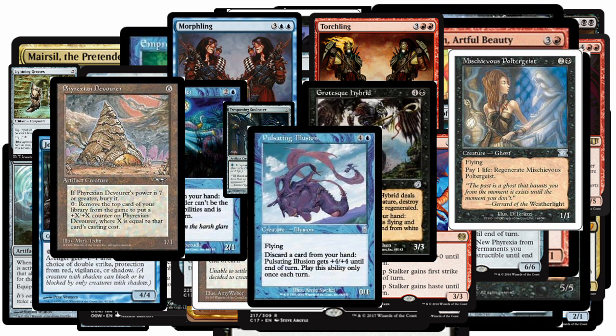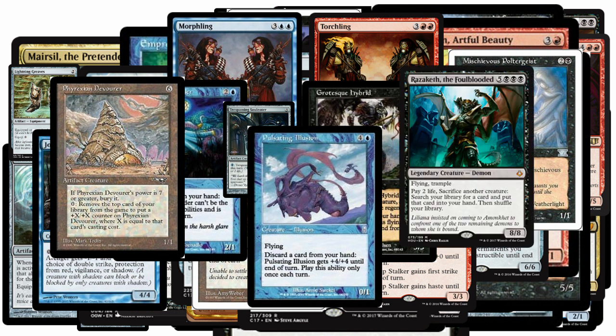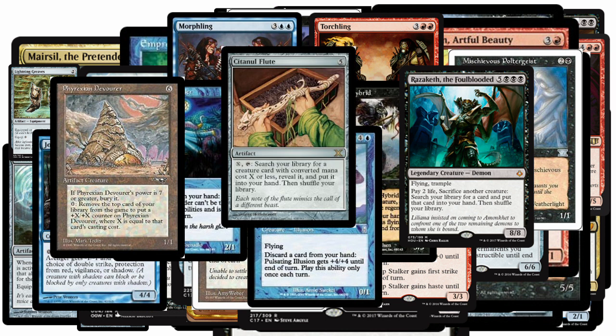If you feel like tutoring, then Razaketh the Foul-Blooded has an activated ability where you pay 2 life and you sacrifice a creature. But for that, you'd need to plan on casting other creatures, or controlling some other creatures maybe. I didn't really plan on having other creatures. Sentinel Flute, you can pay X, and you can tap it to tutor for something that costs X.